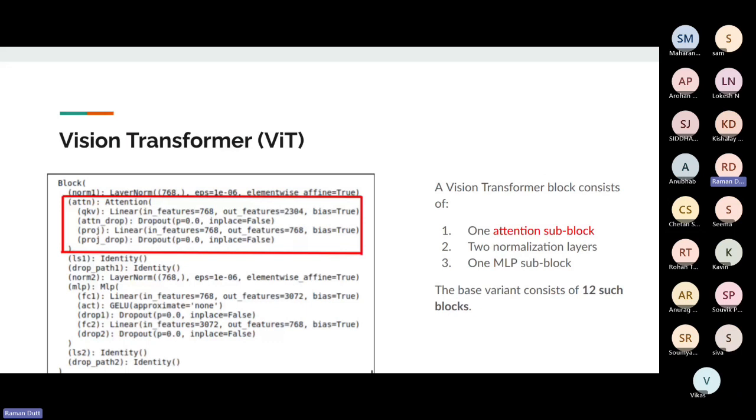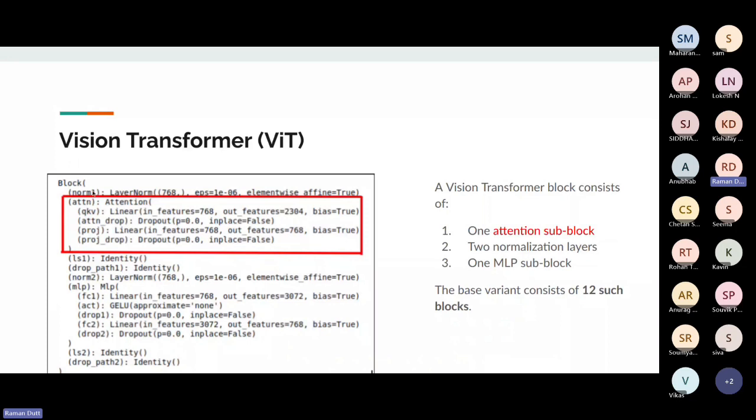So first I'll start with the background problem and why we even began this work. We have seen a lot of work on vision transformers, and this is an example of the architecture of the vision transformer. This is a block in a vision transformer, and we have different variants: ViT base, ViT large, ViT huge, and basically what those ViTs differ in is the number of these blocks. But essentially, a vision transformer is made of these identical blocks, and each block contains certain subcomponents.